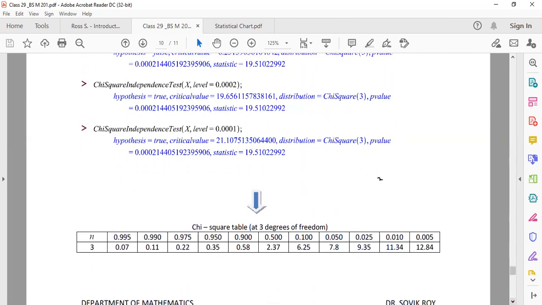Now here comes the important part. Suppose you do not have the facility of using any statistical software. So what do we have with us? We have the statistical table. I know that there are many students who are not able to attend the online class because they are residing in remote areas, so they are facing troubles. Many of the students are participating with the help of mobile phones, and so for them, the statistical software will not work.